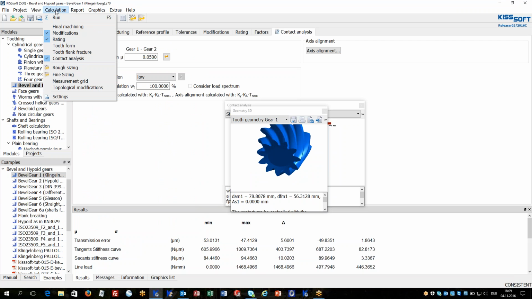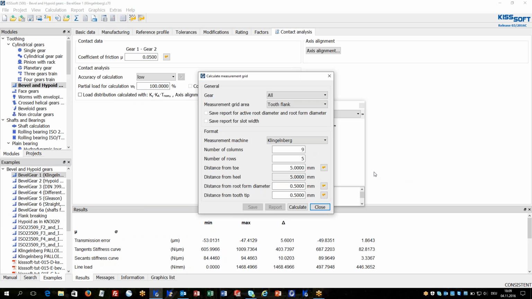Also for quality checks, the measurement grid data can be calculated.